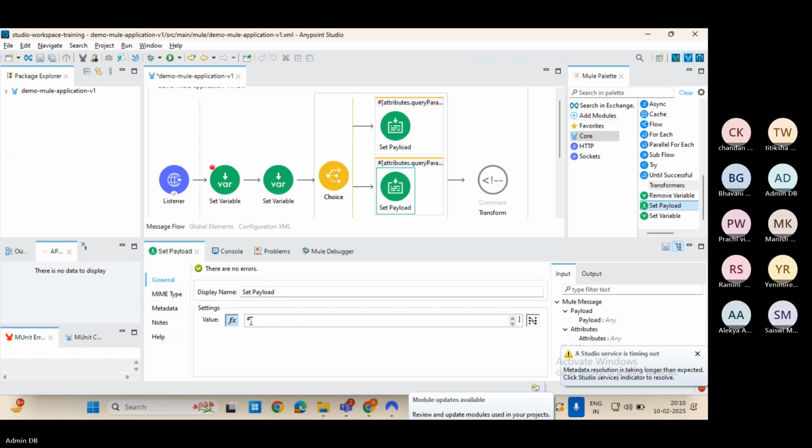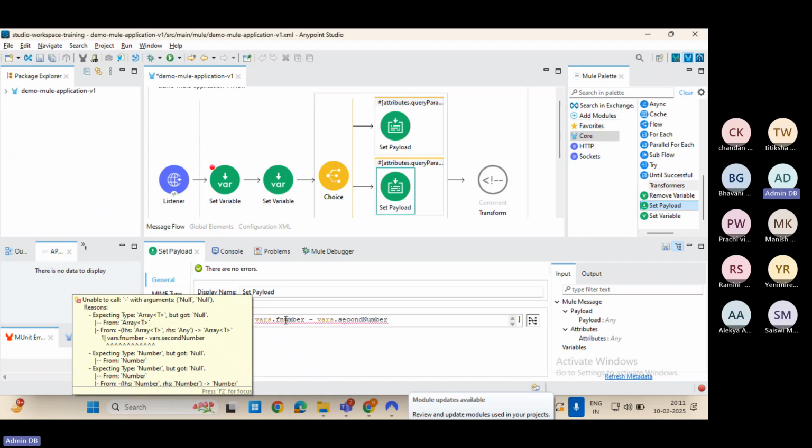We will write vars dot first number minus vars dot second number.